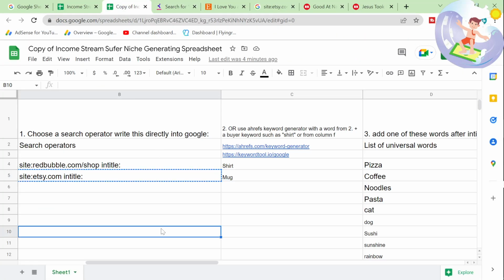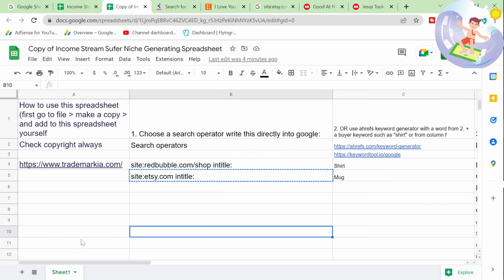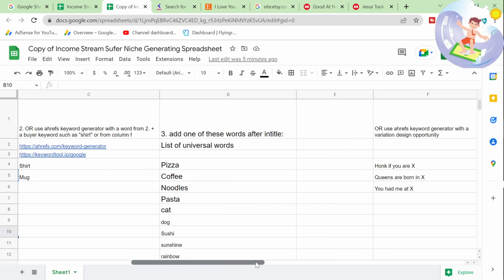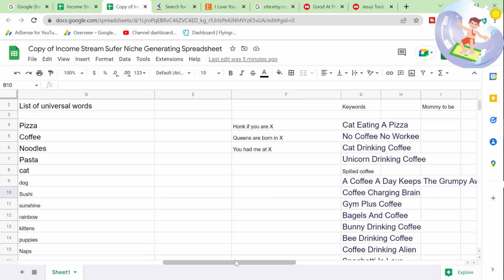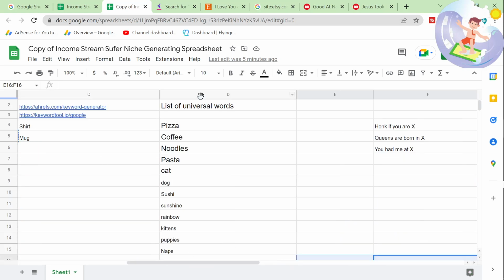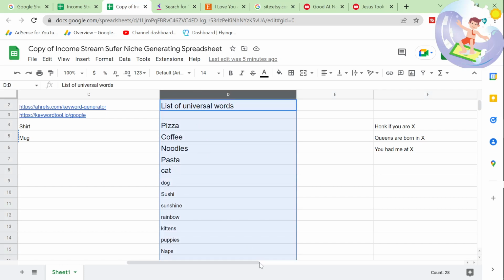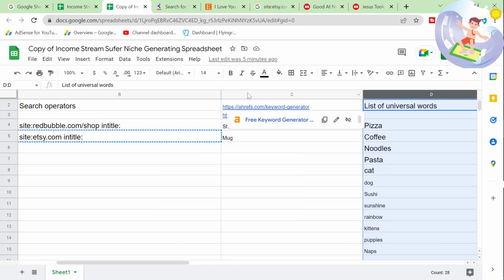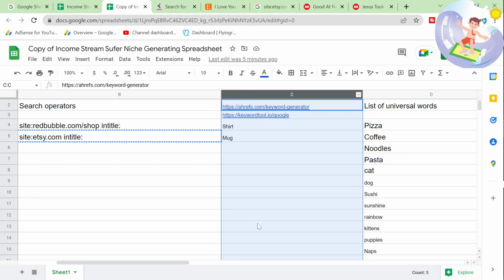But yeah, this spreadsheet is to help people who cannot follow actionable steps, or cannot think of actionable steps for finding niches, okay? Because niches are one of those things that if you don't know what you're doing, it's really, really hard to actually understand how to find niches. But you always want to be thinking of popular concepts and ways to use those popular concepts to generate keywords.